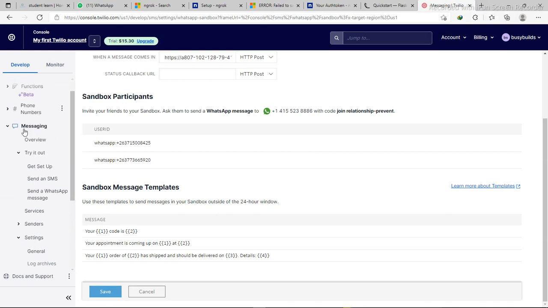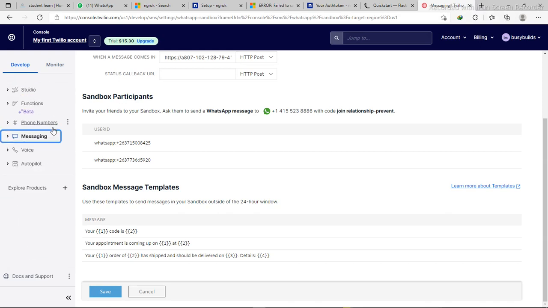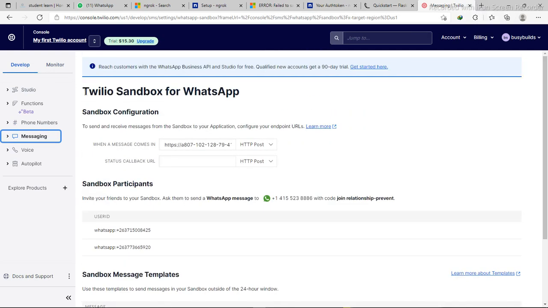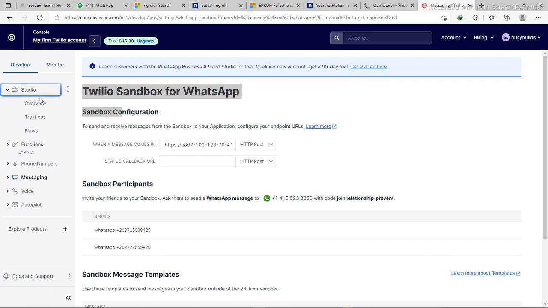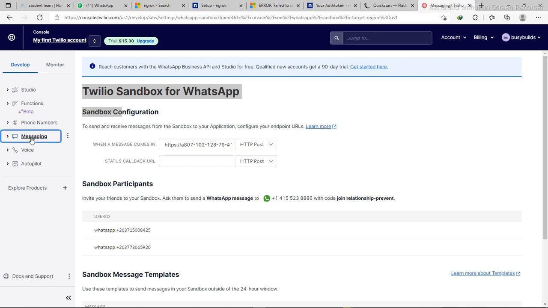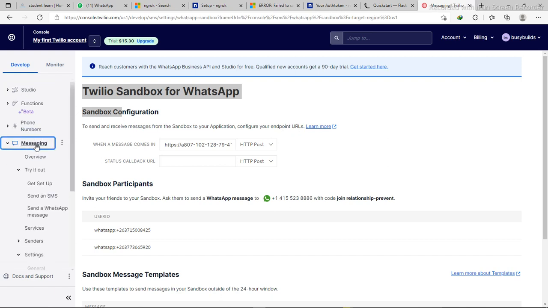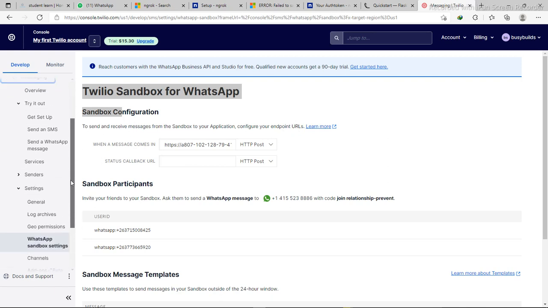So if you see this default page, for example, probably you're not going to be at Twilio Sandbox. So what I want you to do is actually click on messaging. So you'll see messaging no matter the page that is appearing on your screen. I want you to click on messaging here, and then once you've clicked on messaging, I want you to click on settings.